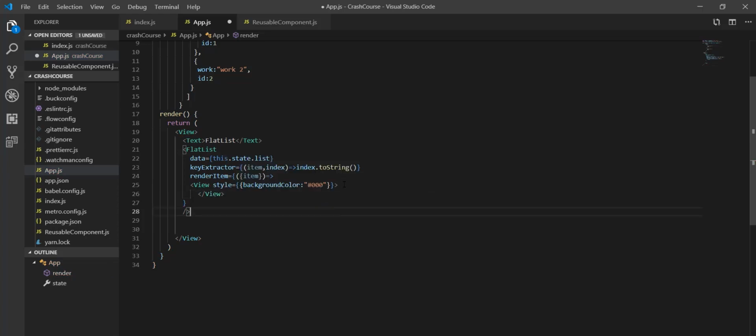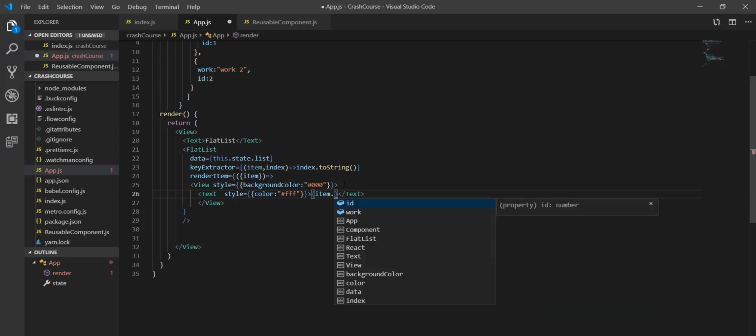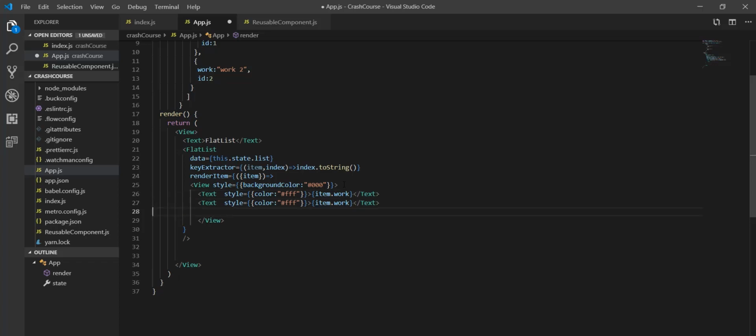Inside the View I'm going to show the text. I'm giving it style, and I'm giving it a color of white, since we have a black background, so #FFF, that's enough. And inside it I'm going to use the value of item.work. Here you can see it shows me the hint directly. So just copy this and paste it, and here I'm going to use item.id.